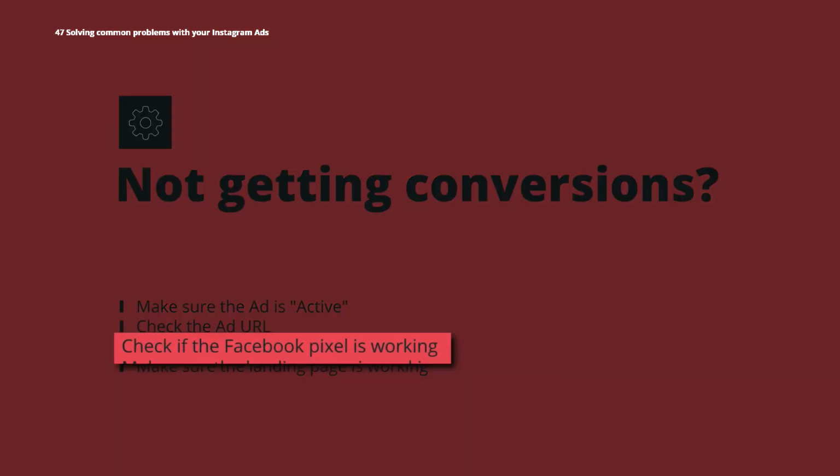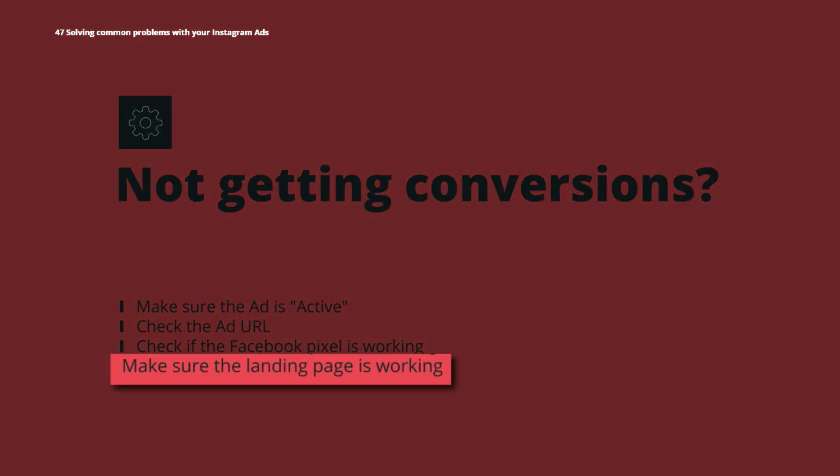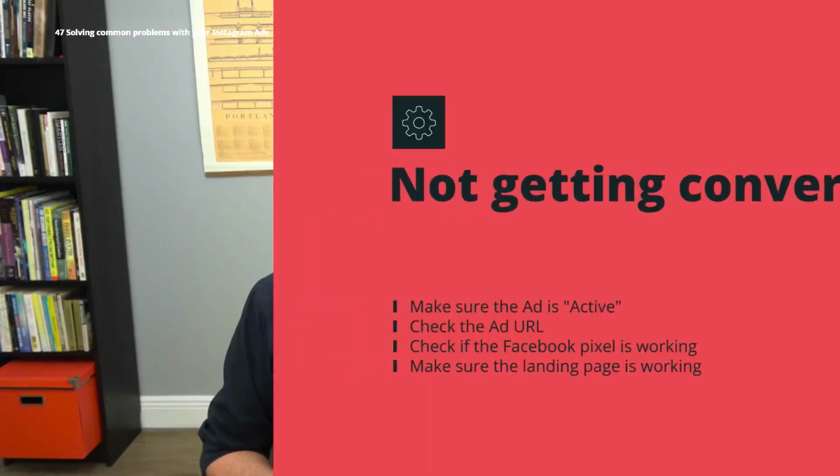Also, check if the Facebook pixel is working, in case you are using the Facebook pixel. And if you are sending them to a landing page, make sure that the landing page is working, and do a test: put your name, your email, submit, and see if you are actually receiving this information when people enter their name and email. Maybe there is a problem on the back end of your website that is not sending information to you when they enter their name and email.